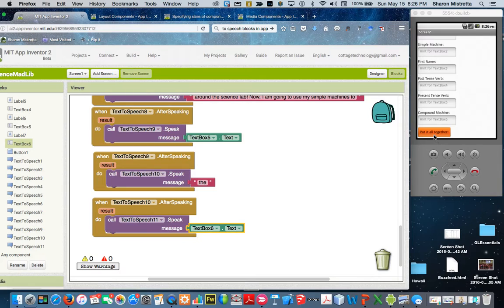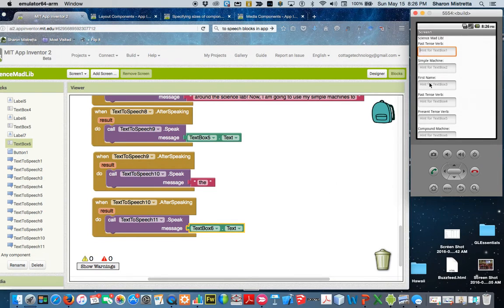And now, since I restarted this, I have to key in something. Now, it says hint for text box, and that's something you can refine. You can put a little hint in there. If you wanted to put a hint of a past tense verb, it shows up in gray, but you're able to key over it. So if you wanted to put certain samples of a simple machine or not, you can just eliminate the hint. That's what that's for. We can eliminate that when we start to refine the app.